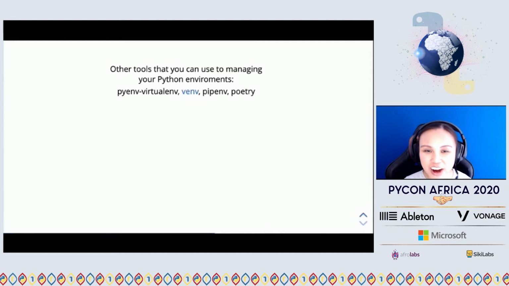Also there are other tools. There are pipenv and Poetry. Those are the popular ones. The advantage of those is that when you use them, they also check whether you have compatibility issues. Buildout? Oh, I've never heard about that. So maybe in the chat you can tell us more about it later.